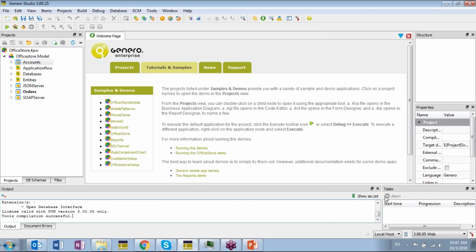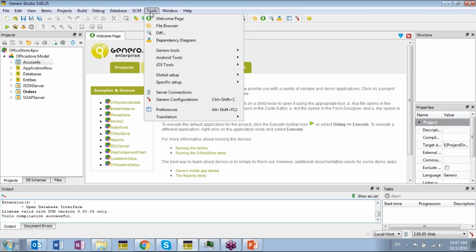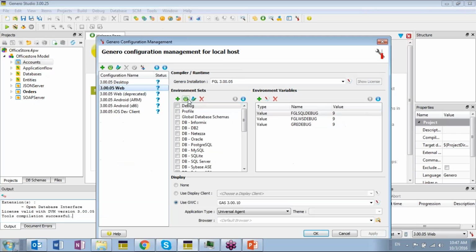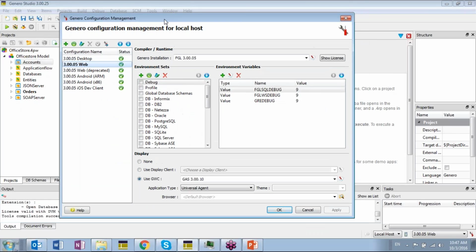So you would do that, and then anywhere where you see this wrench icon, it's in 2 or 3 different places. I'm just showing you different places. It's here in the toolbar. It's down here in the bottom right-hand corner next to the client configuration options where you can specify a client, and then it's up here in tools. So 3 different places where you can get to this. I'll get to it here since that's the last one I'm showing you.